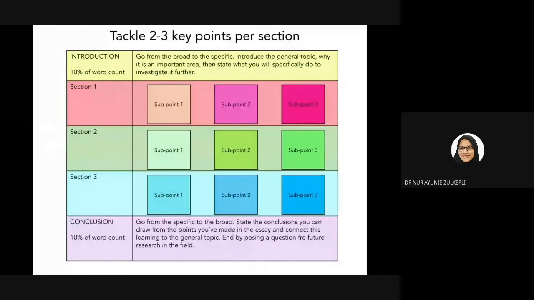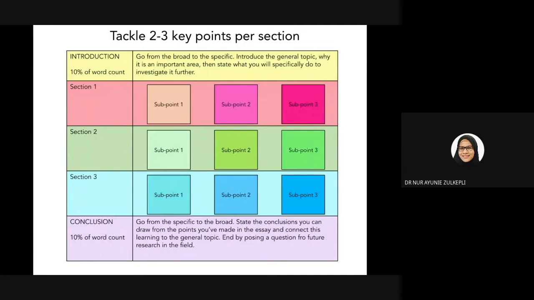Okay, so now you can divide the body into different sections, like I put here section 1, 2, and 3. And this is not a paragraph, but it is more to reflect your topic. Like you want to get a narrow topic, right? You have a broad topic and then you want to narrow it. So you have different types of topics that you want to discuss.